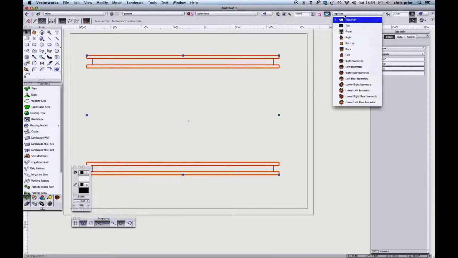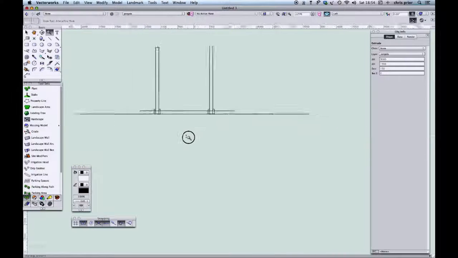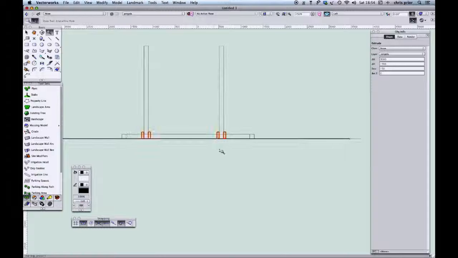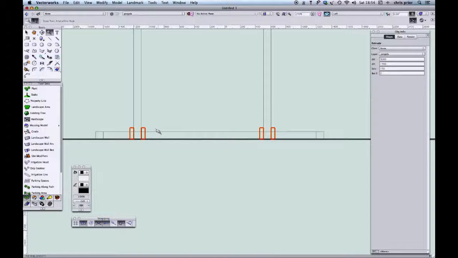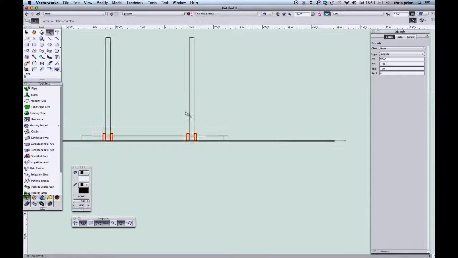But if we then go and look in left view, you'll see that those objects have been extruded at the bottom of my posts. That's basically because every time you make a new extrude, it positions the start of the extrude at 0. But I actually want those to be at the top of my posts.